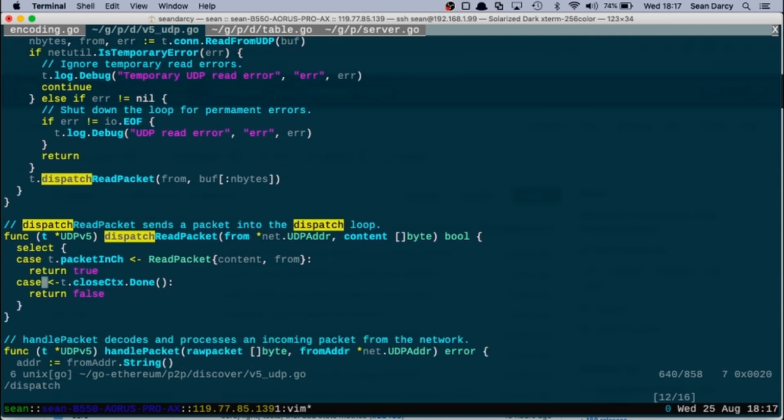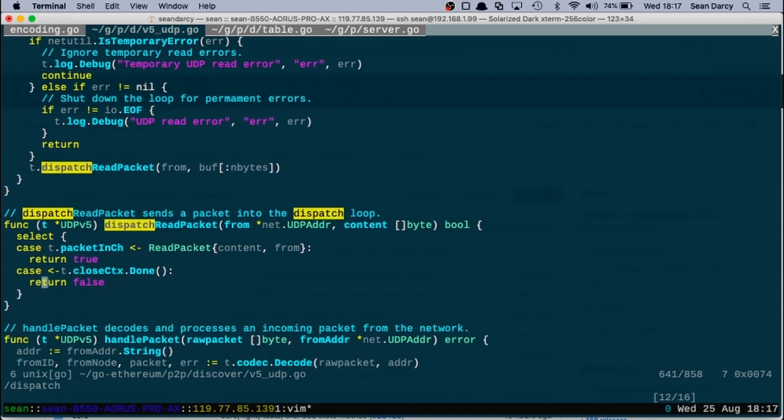There it is right below us. And what we do is we immediately put it into another channel called packet in channel, which goes into the dispatch loop. So it comes in, and then we put it into a packet we've got to read.